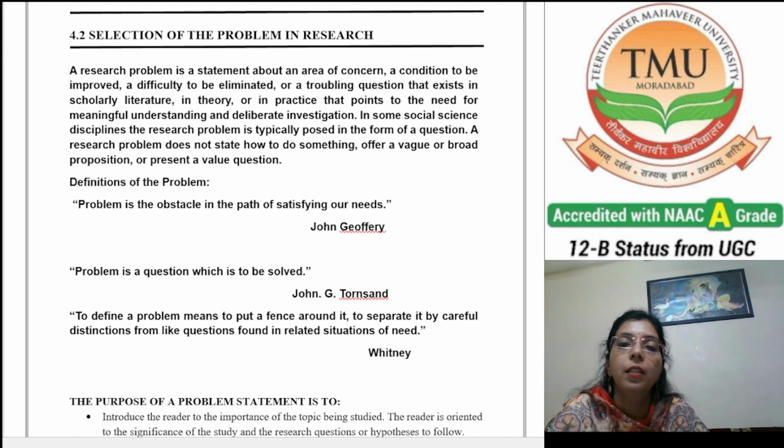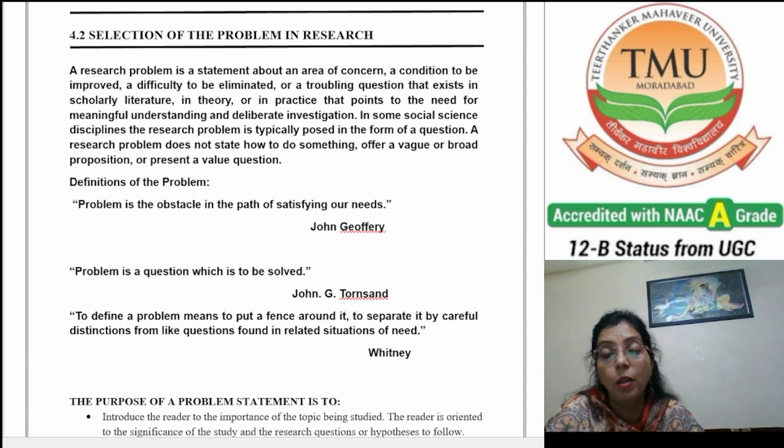Analyze the data. After data collection, the researcher's next task is to analyze the data. The bulk data should be compressed into a few manageable groups and tables for further analysis. So the researcher can analyze the collected data by using various statistical methods.